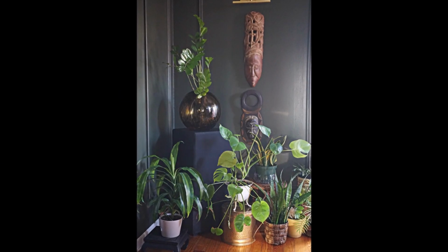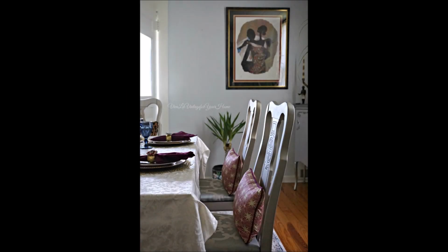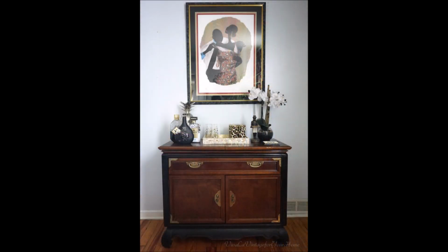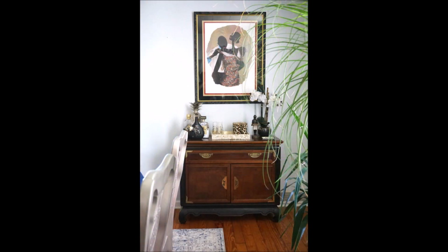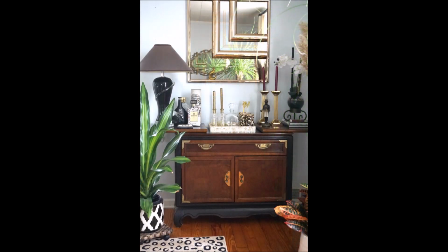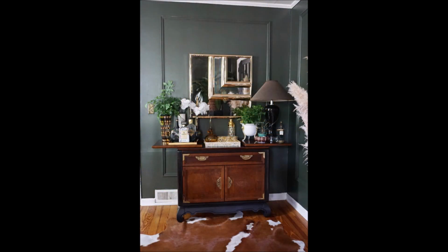Now, one thing I also noticed in my dining room is when I changed that wall color, it was such a drastic change with even how the art looked on the wall. Now, when I had this Leroy Campbell piece of art hanging over the cabinet here, I actually retired it when I did the room over, thinking, okay, I'm not going to be liking it on the wall, or just give myself an eye break from it. Which was fine. I mean, I didn't want to get rid of the art, but I was just going to retire it because I've had it since 1980, roughly around 89.